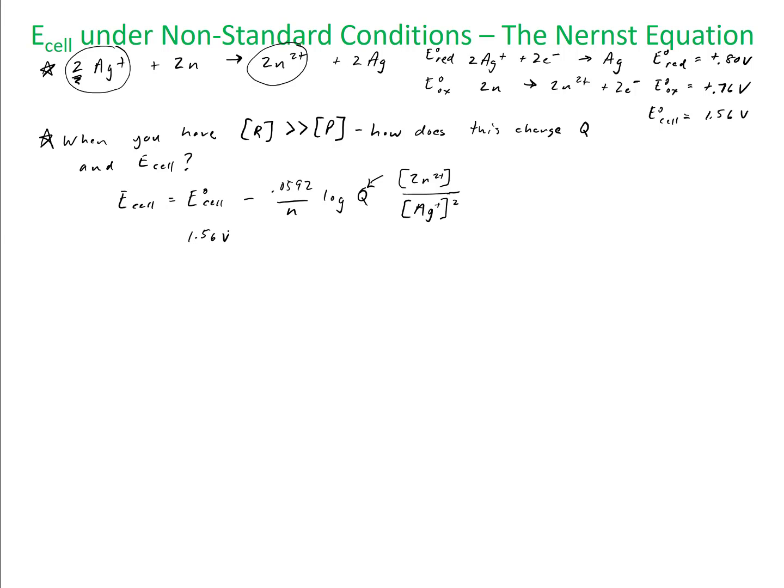So let's throw some numbers in there. 1.56, and I did this ahead of time, so I'm not going to waste time in the video plugging numbers into my calculator. So I have negative 0.0592, and I like to use brackets on this to make sure that the negative gets distributed to this entire blob here. My moles of electrons transferred is 2. That's where that number comes from. Times, now I just made up some random numbers here. What if we start the cell with this at a really low concentration, 1 times 10 to the negative third molarity? And what if we started this with a really high concentration?